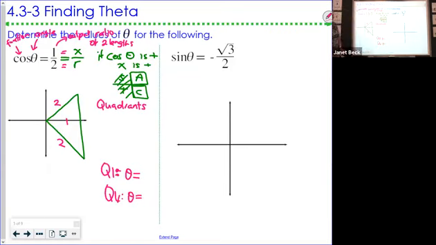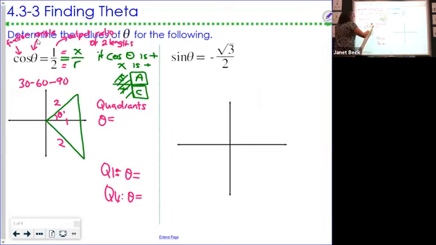Because my x has to be positive. But I have to know whether this reference angle is based on a 30, 60, 90 triangle or a 45, 45, 90. So my reference angle, if the sides of the triangle are 1, something, and 2, this is a 30, 60, 90 triangle. This is us trying to fool you because a lot of people think that's going to be 45, 45, 90, but it isn't. When the radius is double one of the legs, you're in a 30, 60, 90.